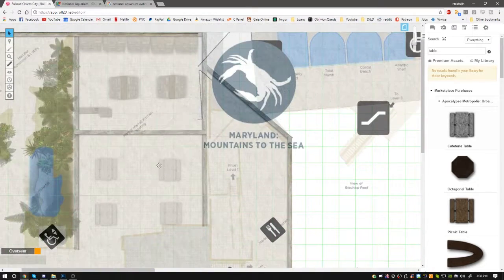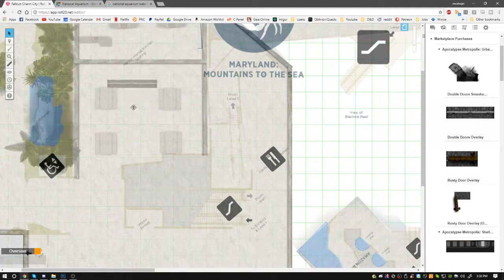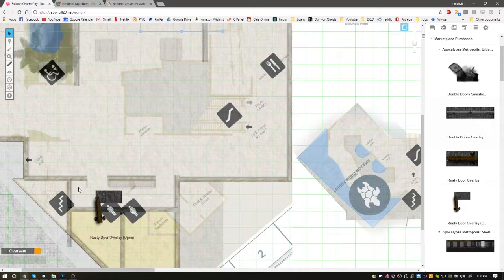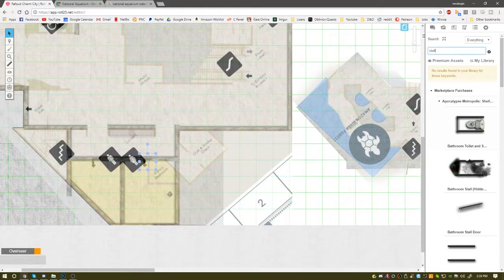So, I think, then let's finish up the map for this area. Alright, where are doors? Here we go, there's some double doors. But they're a little too big. There we go. Perfect? What? What the fuck am I saying? Holy shit, this thing is huge. Another one right there. And put a couple of bathroom stalls in here.